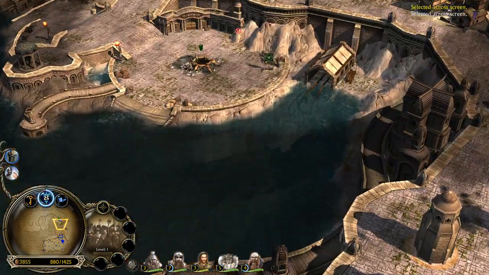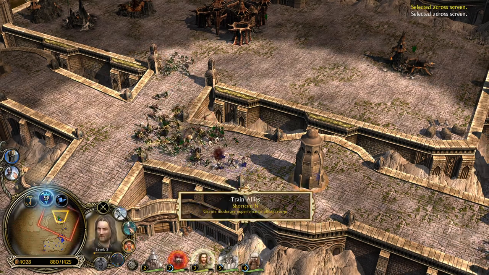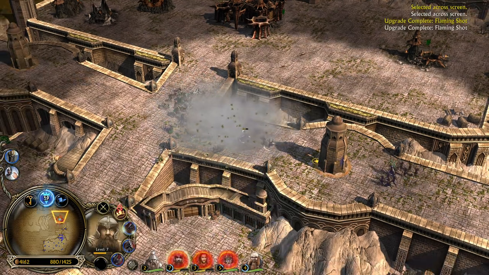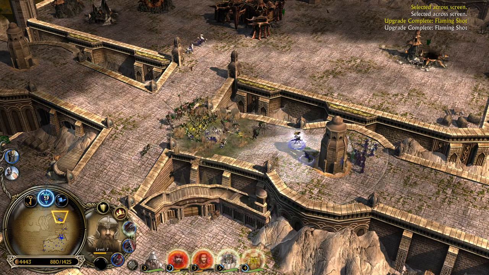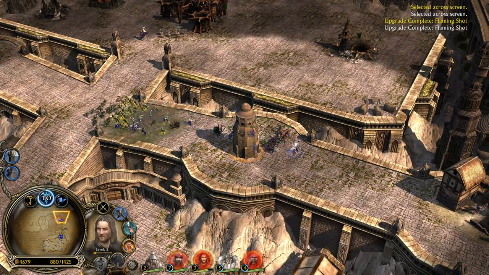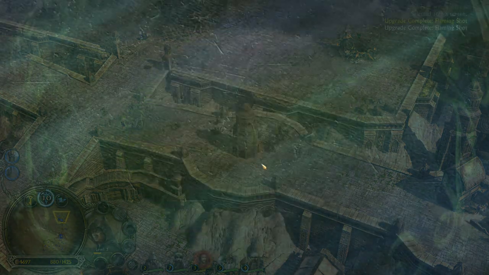Okay, let's go. Let's support the heroes. Oh, let's summon. Don't die. Oof, oof, oof. Okay, we need to heal eventually. I don't want to die. Leadership is very good. We have 10 power points. We can't choose anything with it yet.